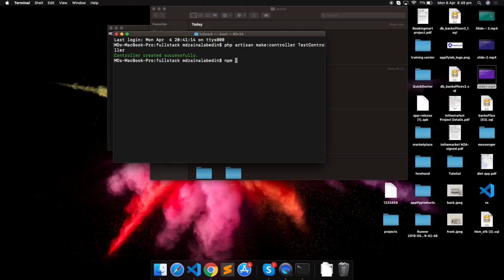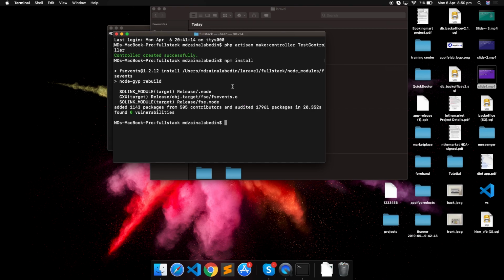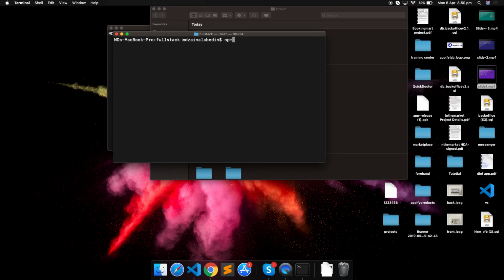Let's call npm install first, so that it installs all the existing dependencies. Perfect, it installed everything. Now we will install Vue.js. Okay, npm install vue.